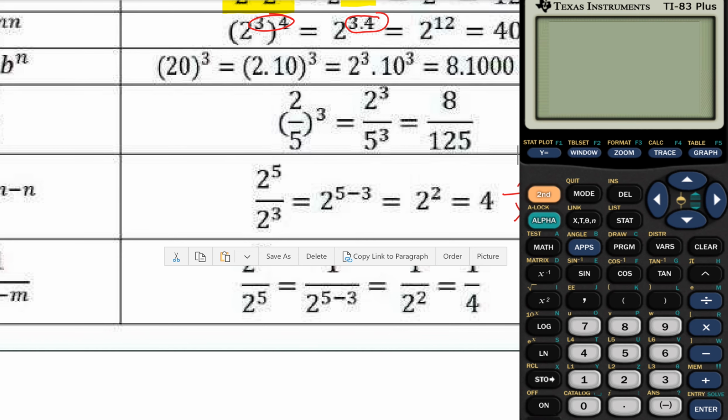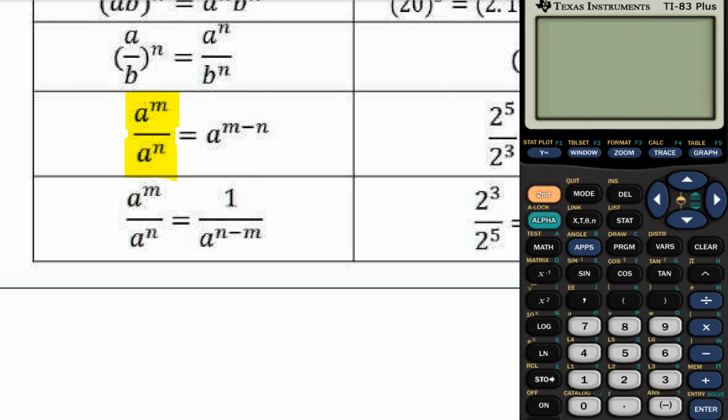Now, anytime we already have a fraction, but say the larger exponent is on the top, then all we have to do is take it and move it to the other side of the fraction by making it the opposite sign. Anytime you are moving an exponent to the other side, you make it the opposite sign.